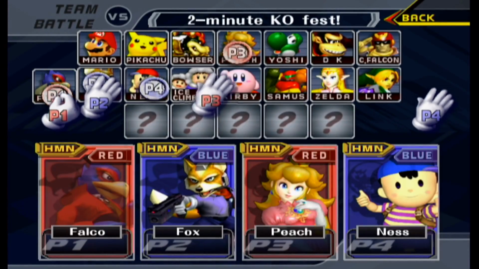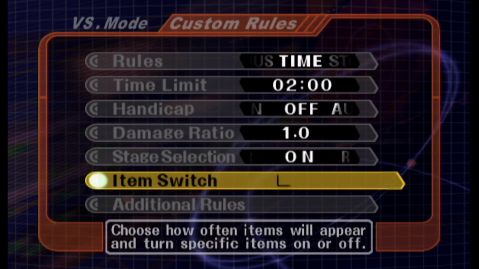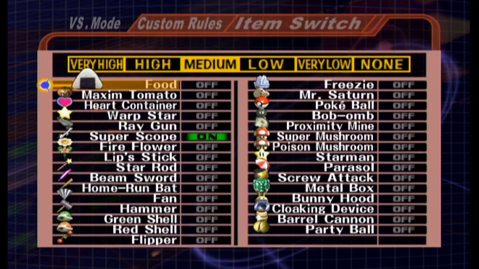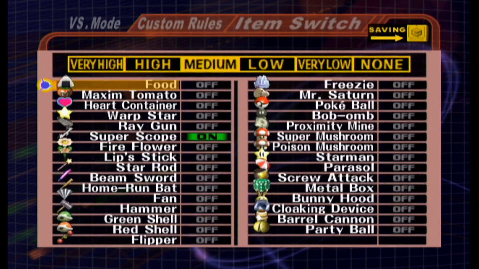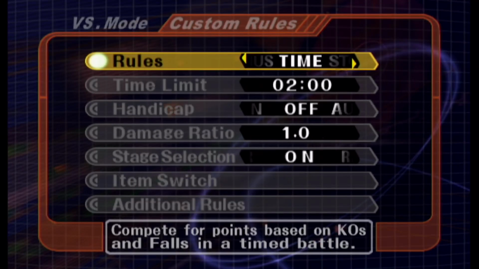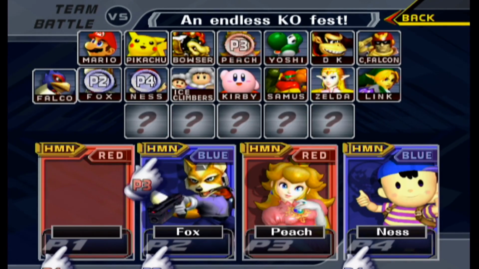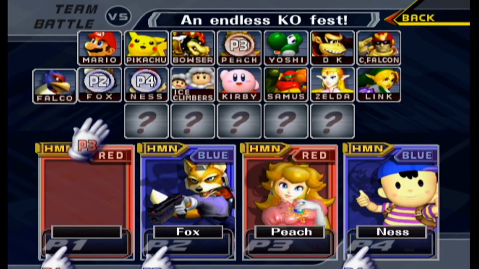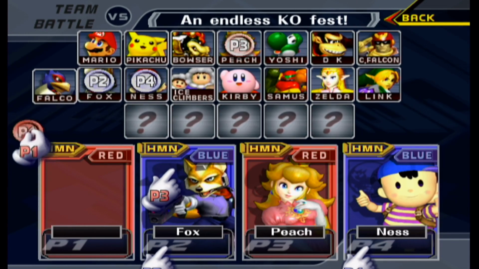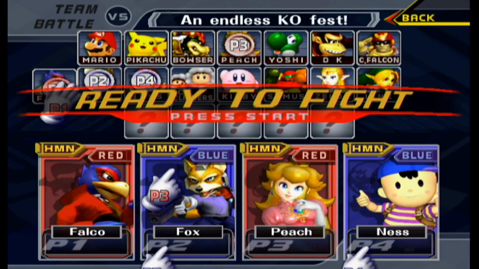When it comes to the black hole glitch, there are a few prerequisites to go through again, just like there was with Master Hand. The first thing you want to do is check all of the items and turn everything off except for Super Scope. Make sure it's on high frequency and there is no time limit. You next want to choose Nez, Peach, Fox and Fox, or you can use Fox and Falco like we do. Make sure Nez and Fox are on a team and Falco and Peach are on a team.